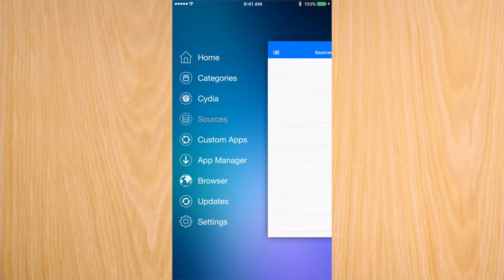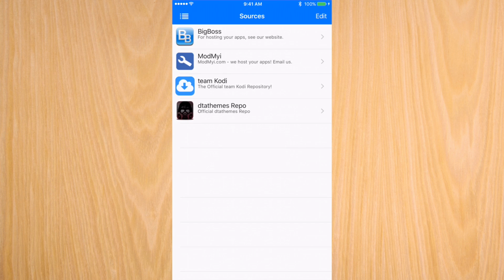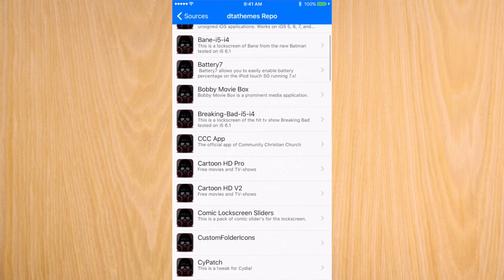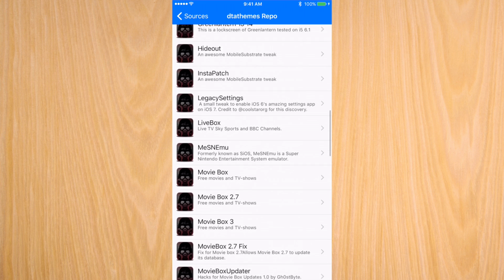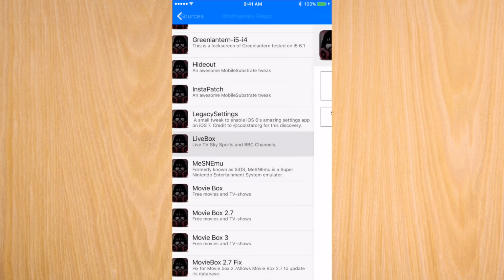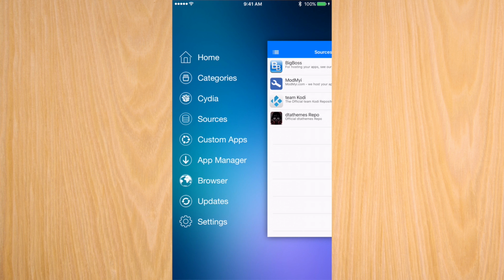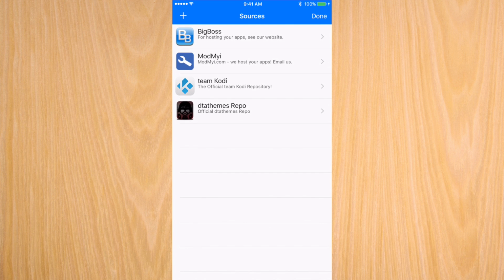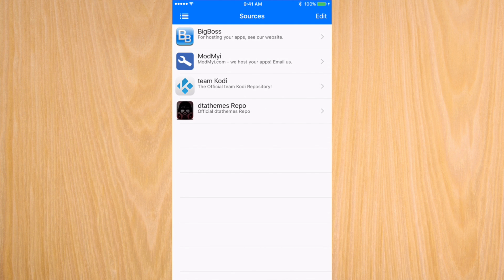Now, you can also go to sources. Here, just like in Cydia, you can add more sources and get other apps. Now, being that it's not a jailbroken device, you can not do any changes to the system itself, but you can get apps in general. So, for instance, in the sources, sometimes the apps update faster than Cydia in iPAWiND updates them, so you can get them through here a little bit faster. And you can even add other sources, just like you can do in Cydia, and get apps from there.